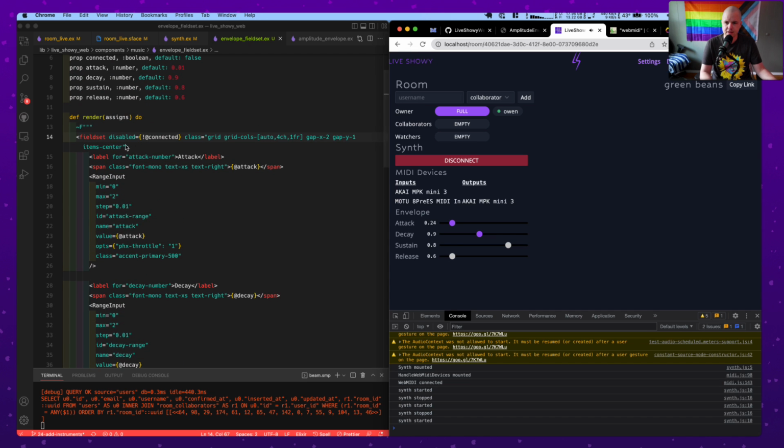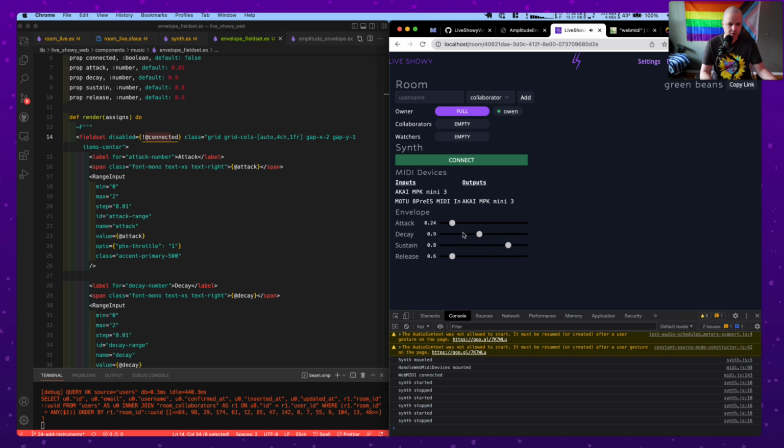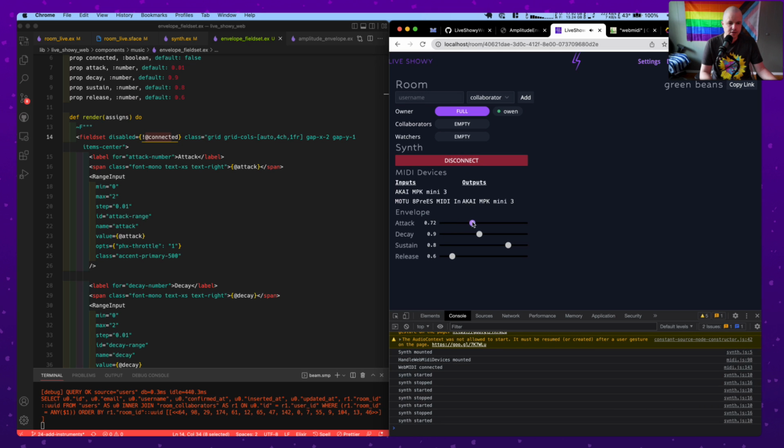So the field set will be disabled if this is not connected. That's why you'll see these things turn gray whenever they're not actually connected. I did notice earlier that I'm not hearing any change for attack and decay whenever I change these sliders.